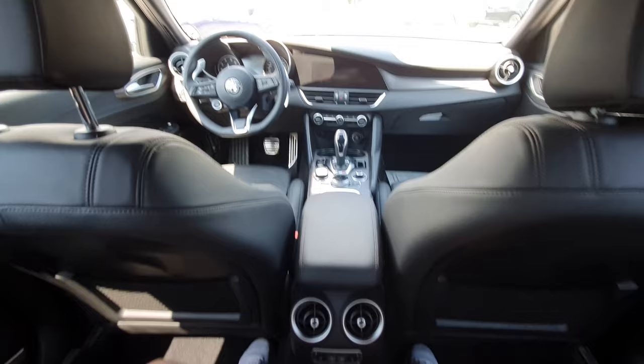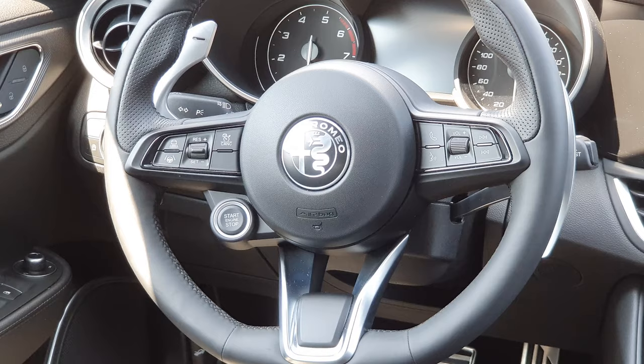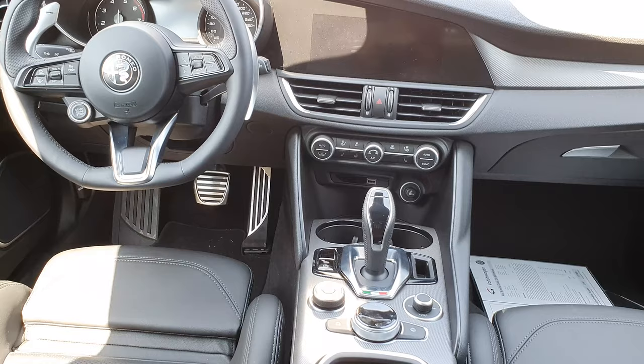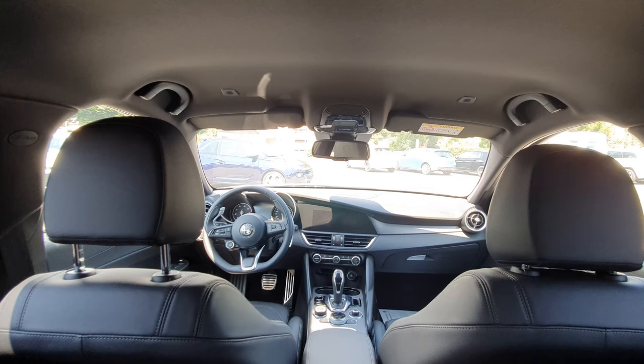We will go to the front right now, and I want to show you the phenomenal steering wheel. And look, where is the start stop engine button? It's right there on the steering wheel. It's fantastic. I wish I had this button right there as well. The way they designed the dashboard, the cockpit is looking great. Also the multimedia system, well integrated center console, everything, perfect. I love the way they do it. We will go in the front and we will talk there.